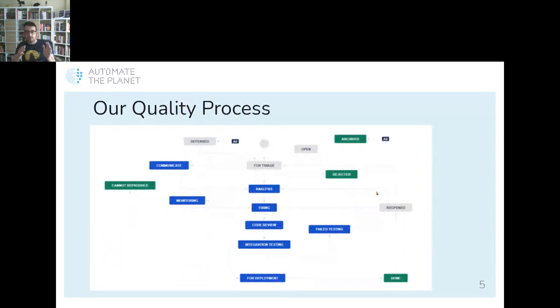So here's the diagram of our workflow. I will not go into detail to explain each status or transition. We use Jira, because every team or company has its own process and flow. However, I will emphasize a few important points and try to explain our process. When a new bug is logged, it goes into a queue waiting for the next day to be triaged. Of course, if it's something critical from production, then you have to fix it immediately. During this triage meeting, a developer, QA, and a product owner participate and assign the bugs for analysis.